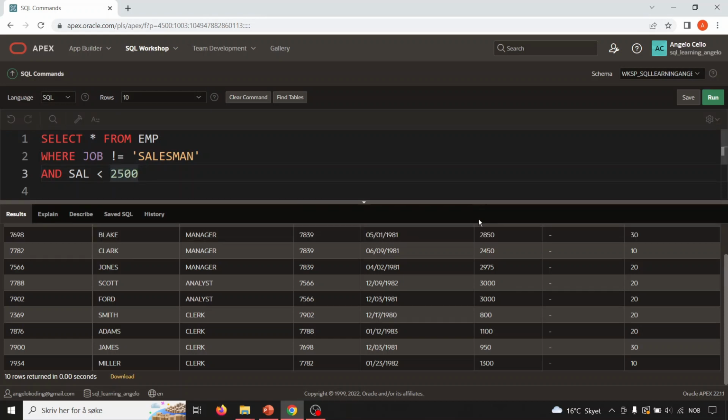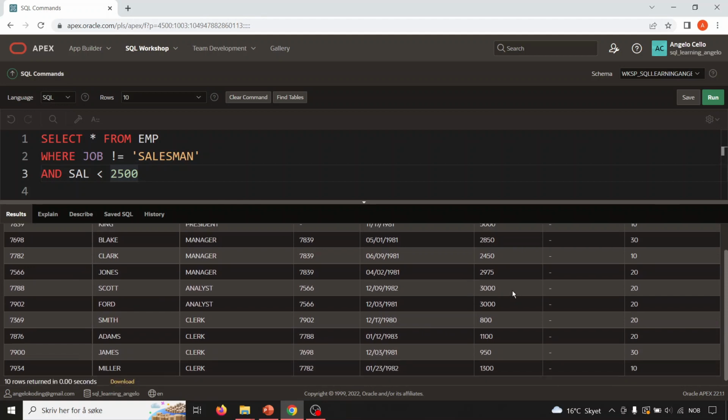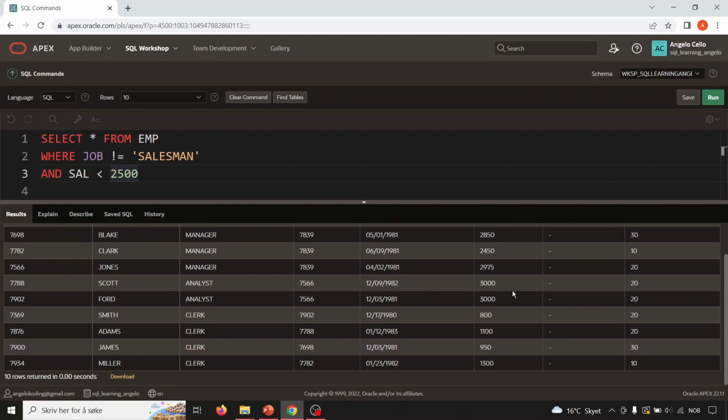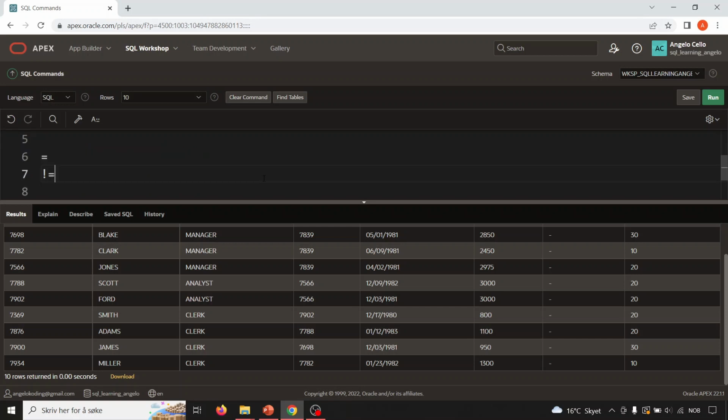So let's go ahead and look at this data and try to think what will get returned when we have this statement based on this query. By the way, this is a new operator that we have seen here today. This is the less than operator. This is saying that the salary is less than 2500. This is just a mathematical operator similar to what we have seen, such as equal or not equal.